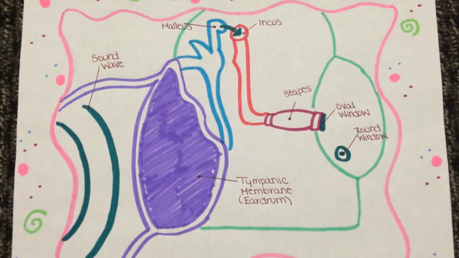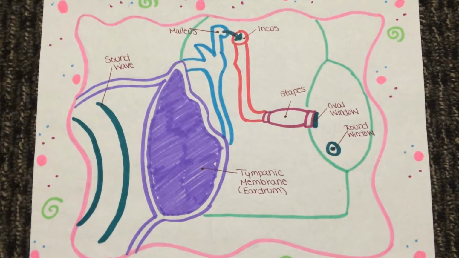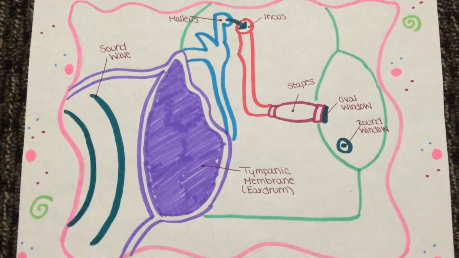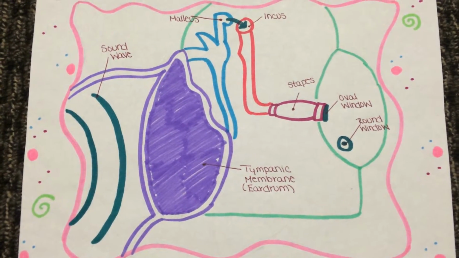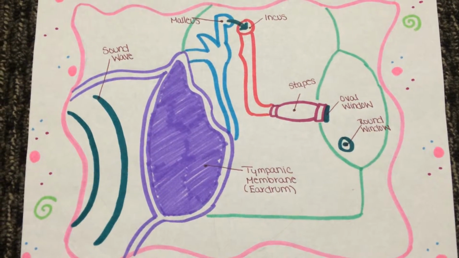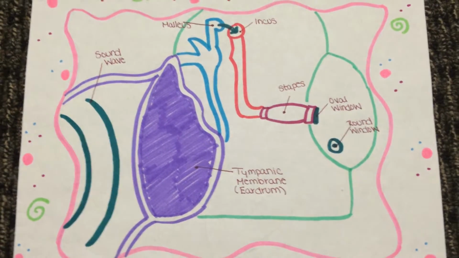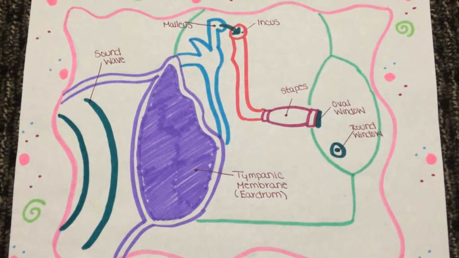From the ear canal, the sound wave then vibrates the eardrum, which vibrates the three tiny bones of the middle ear known as the malleus, incus, and stapes. The stapes vibrates a small membrane at the base of the cochlea known as the oval window. This sends amplified vibration energy to the fluids of the cochlea.